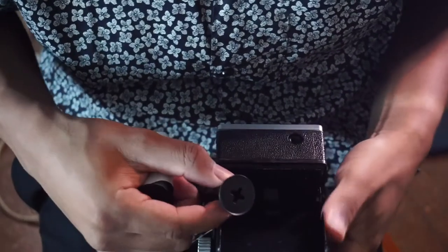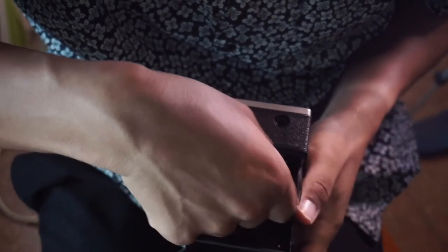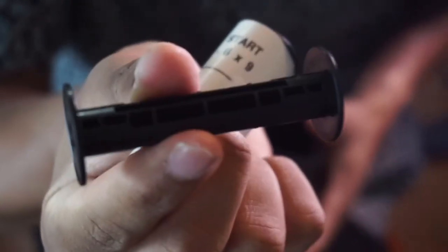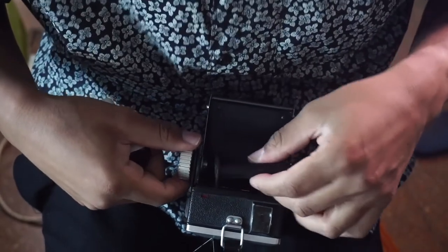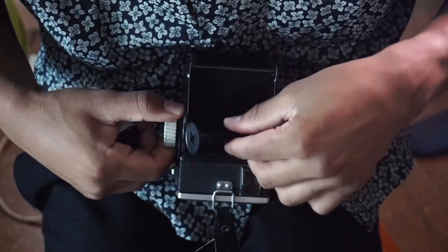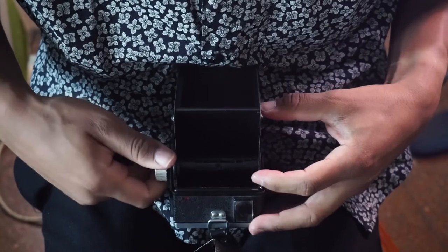So first thing first, you want to take the last roll you have and take it out, which I did already. You want to take this out and then stick it back here, because this is where the film will be rolled in. So just do it like that, and it clicks like so.